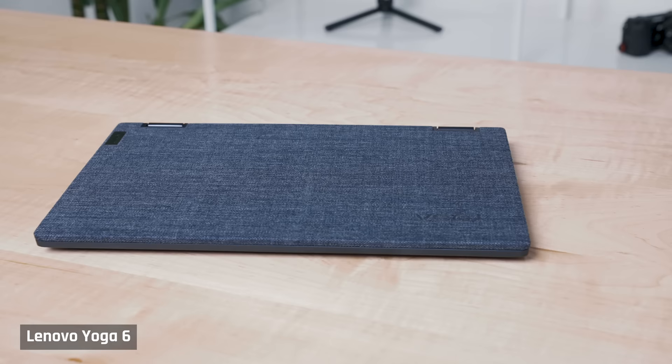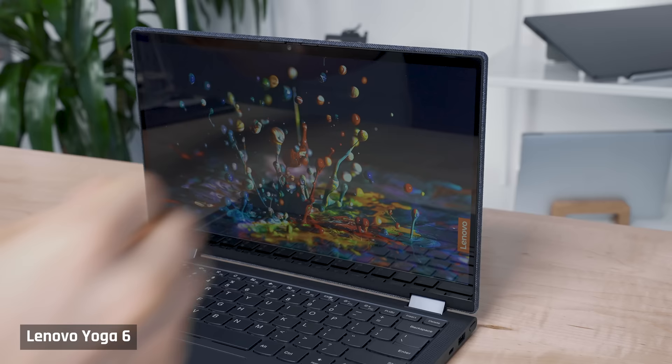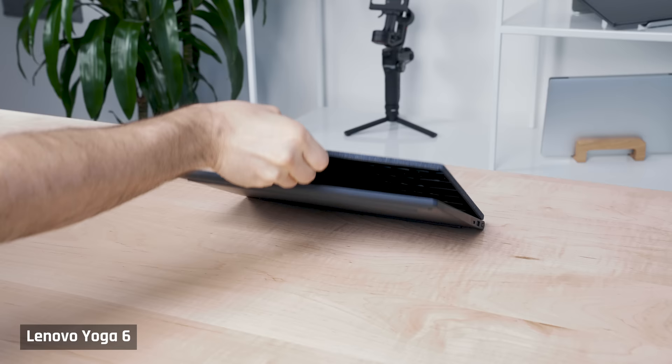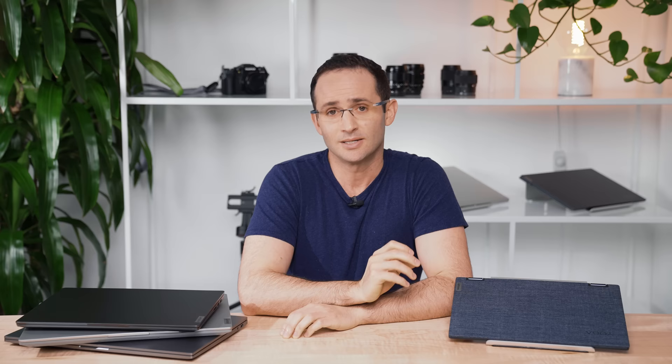This laptop looks super stylish and feels high quality. Normally I would have the laptop open on the desk, but this laptop just looks so good shut that I wanted to show you. The blue color with the material on top looks very stylish and really punches above its price point. Build-wise, it's very sturdy — not much flex at all. It doesn't open with one hand, but I'm totally okay with that as this is a 2-in-1 device and you definitely want a sturdy hinge on that kind of device.